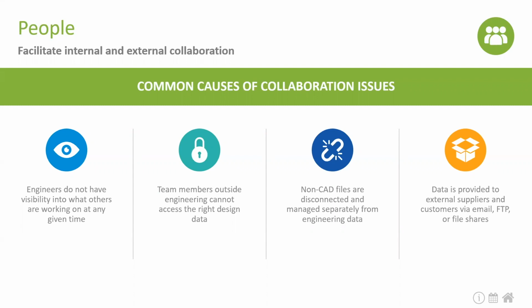Yep. When team members outside engineering cannot access the data they need to perform their role, it can slow down development and, in worst case scenarios, result in the wrong file being used, just like the example we just talked about. Quotes, specifications, maintenance reports, operating manuals, field service reports, assembly guides, inspection reports, service bulletins, and product feedback reports. All these are items managed separately from the design data, unfortunately. Sharing data outside the organization usually happens via email, FTP, or services like Dropbox that are entirely uncontrolled.